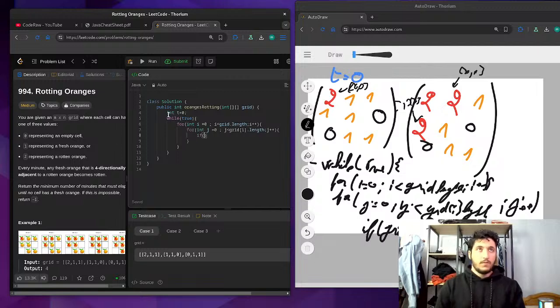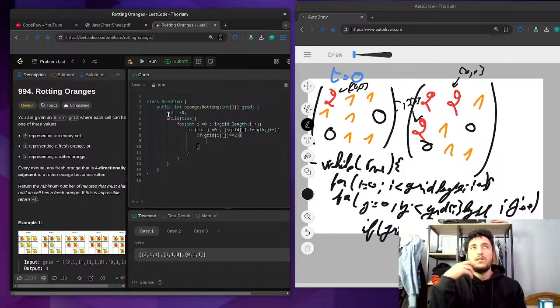So if grid of i of g equal to 2, then okay, so what is the cell that is above 2?